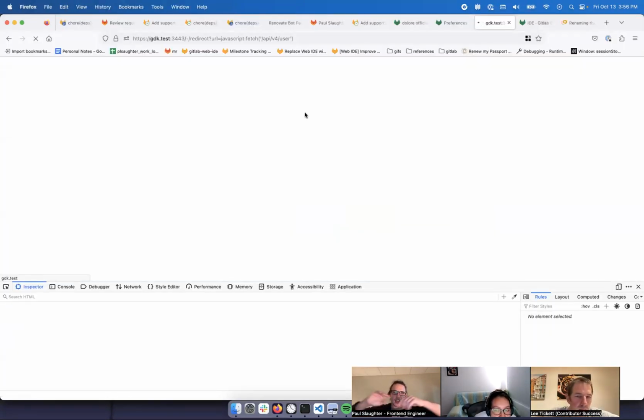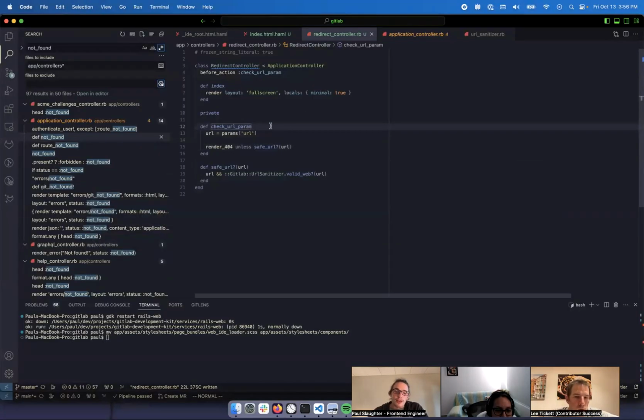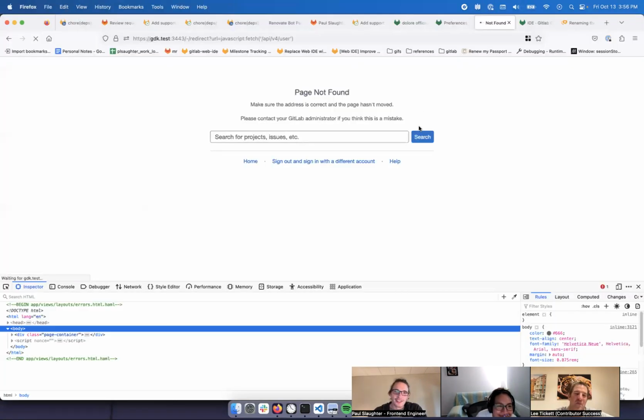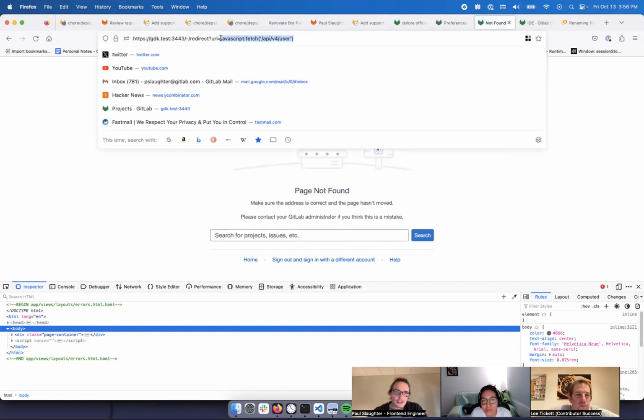Here we go. JavaScript fetch. And we thought we'd get away without a controller. What were we thinking? I still believe that you might be able to. Oh yeah, look at that. It's taking you to the page not found.